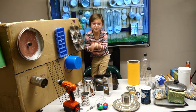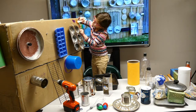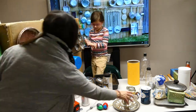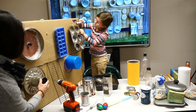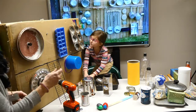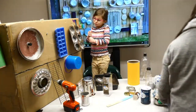And so I have this color. What if it doesn't work? I don't care because it can still work. Okay, we got that. And then you can take this and slide it on there. And this so it holds it on, there. Or you could turn it this way. And then it can be blue. And you can take green and cut something green.